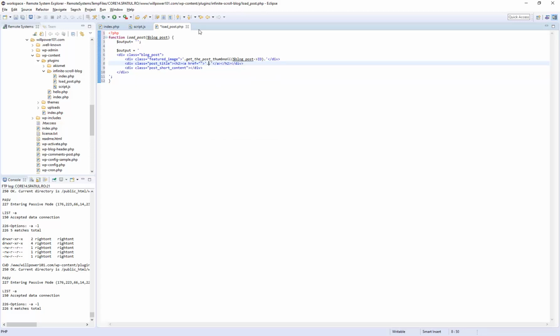And here we'll have the blog post title, and here we'll have as the href the permalink. And as a short content, we'll get the first 256 characters. And we'll strip tags for the post content.